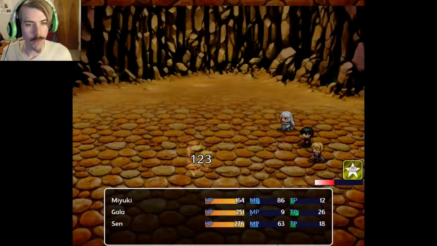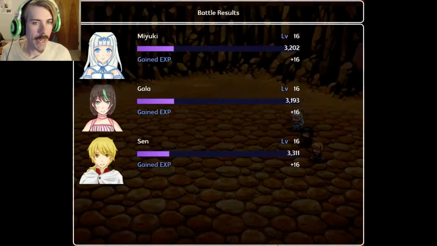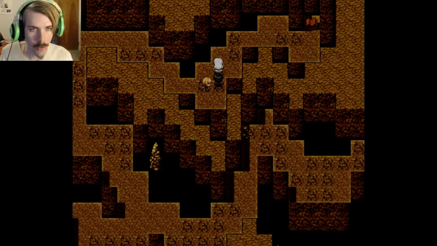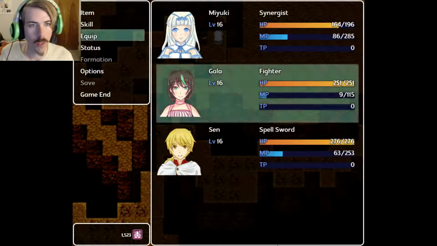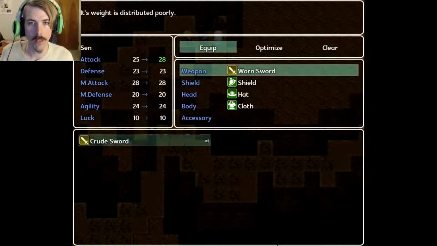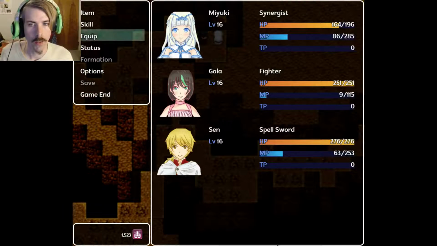That makes me believe if you did the custom for that dagger skill, did you do another custom for the other dagger skill too? Probably so. I'll check it out. Crude sword was found. Probably the spell sword. Yes. Three more attack. Just a sheer upgrade.